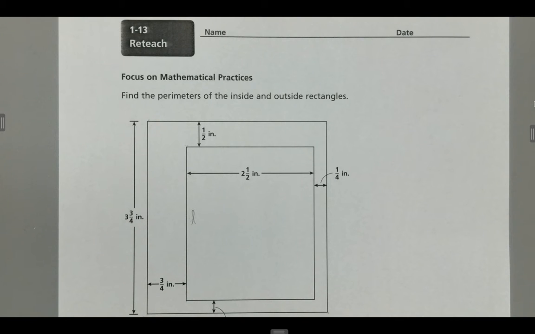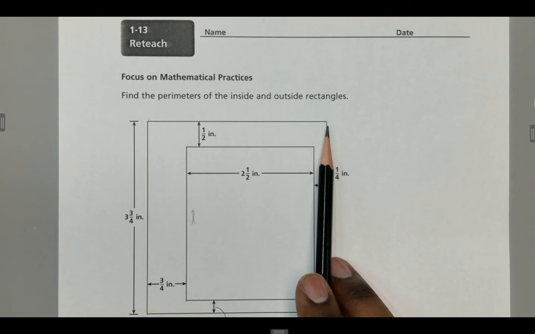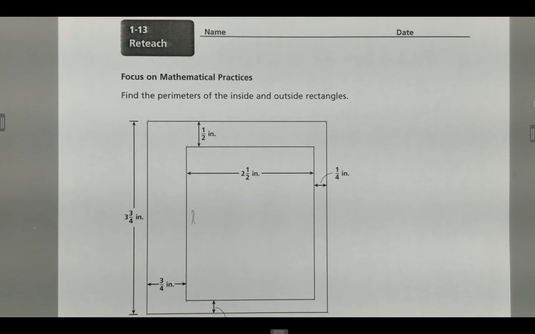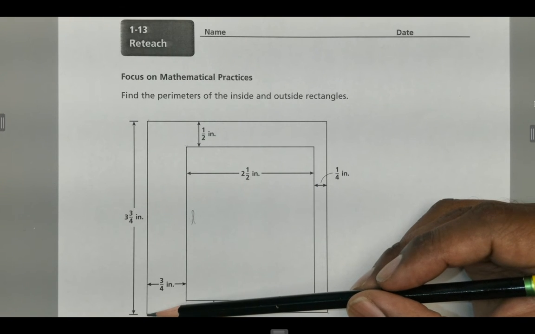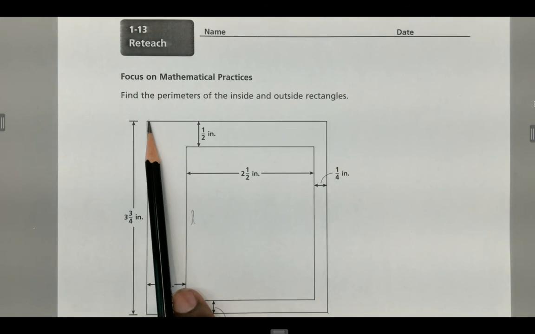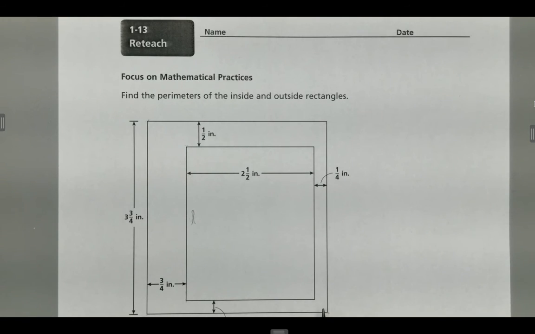Usually when I see perimeter questions involving rectangles, this point to this point is considered the length, and this point to this point is considered the width. For whatever reason, those labels have been switched in this example. In other words, this is being considered the length of the outside rectangle, and this measurement from here to here is being considered the width. Notice for that outside rectangle, the length has been given to us. The width has not, but we can calculate the width with the clues of some of the other measurements that are shown in this diagram.